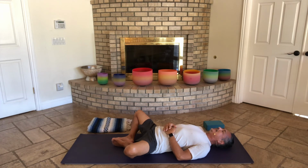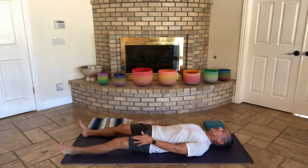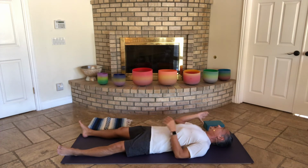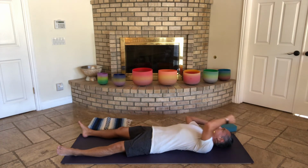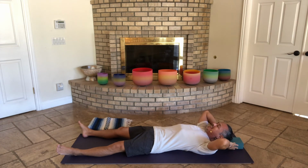Now you can remain in this posture, or you can stretch your legs out for our deep relaxation. And here you can use your block. I like to use the block on the lowest setting. It's probably a good idea for everyone.